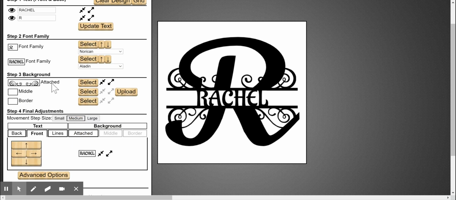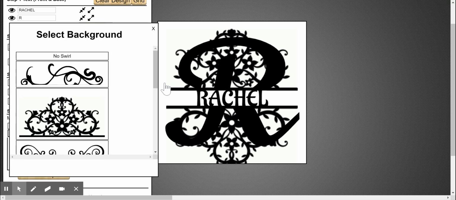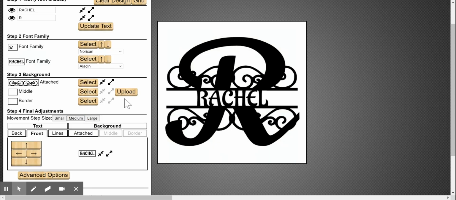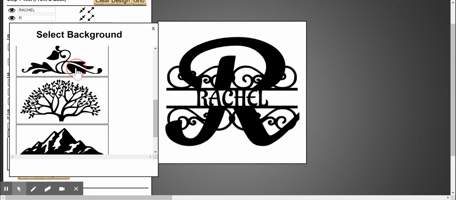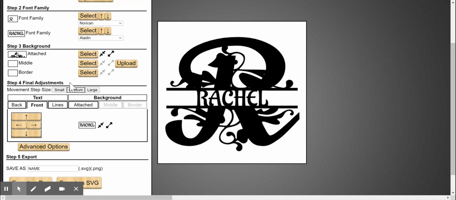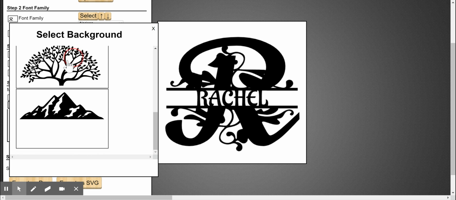So you can kind of add all different types of designs. It kind of depends on the name. So this one might not look great with my name. I did this recently with a C though, and the customer loved it. So it completely kind of depends. And so you can use your best judgment and come up with the designs from there. So the attached are some of my favorite different things that you can do.